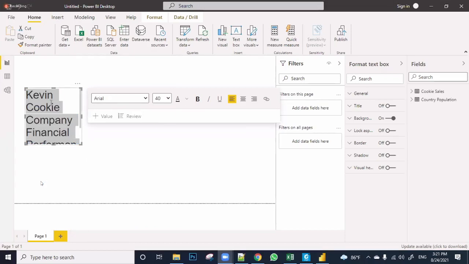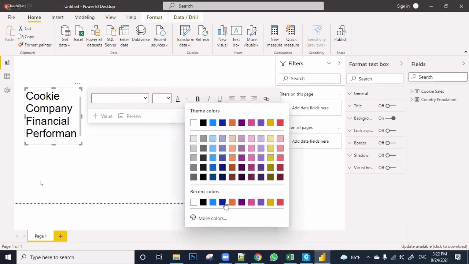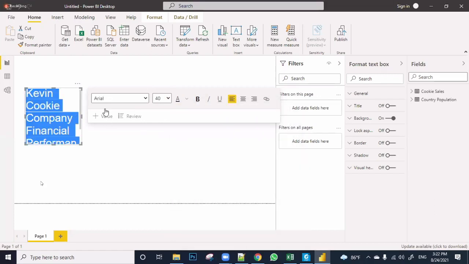Just up to a level, Power BI and Access are the same, right? But Power BI is more advanced. So you can change the font style, and also the font color. I will change it to dark blue, which is a very beautiful color. Then you can bold it, italic it if you want. I don't want italic. Then underline it and align center.